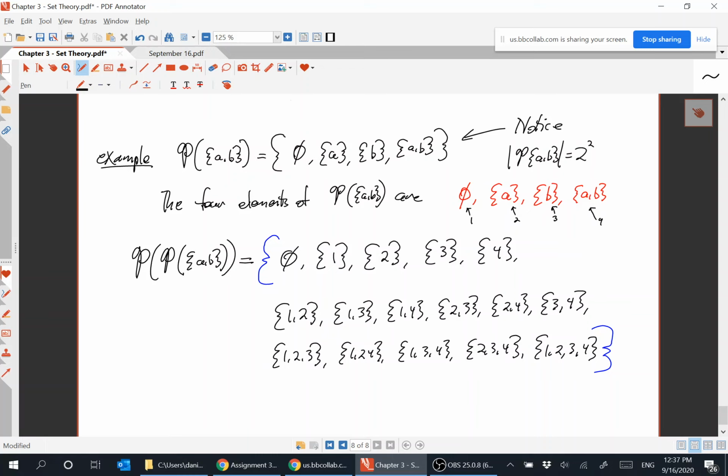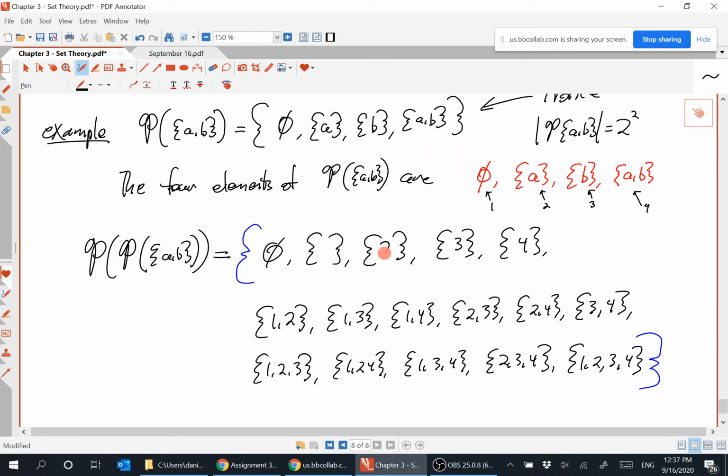Okay, so let's rename. This one is still 2. Let's do the renaming. Okay, let's erase all the 1s and put the new name. What's the new name? Don't say empty set. What's the new name?